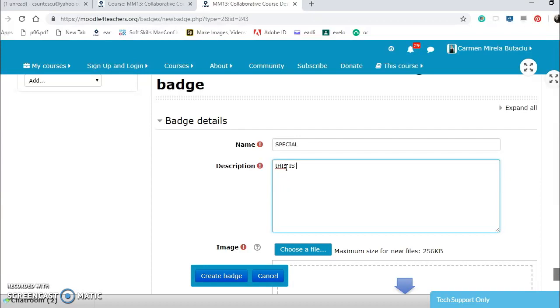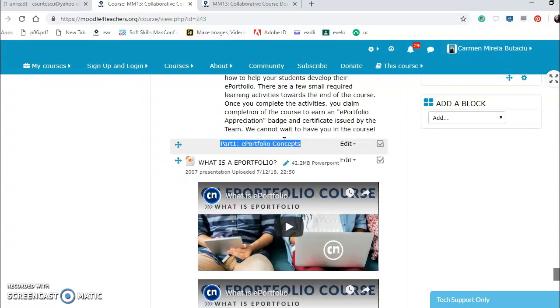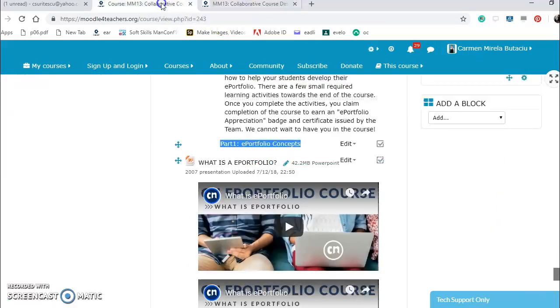this is to certify that the student has completed. Then go back to see what activities. E-portfolio concepts, part 1, which is a manual activity, and what is e-portfolio?